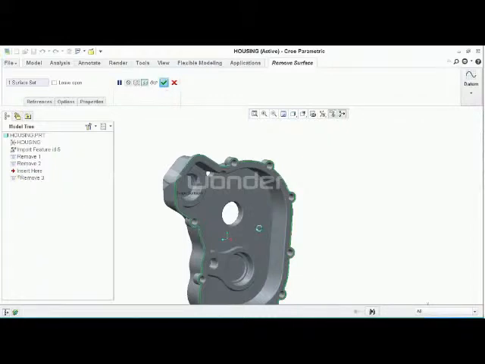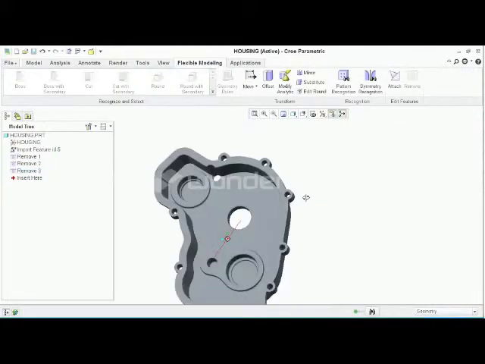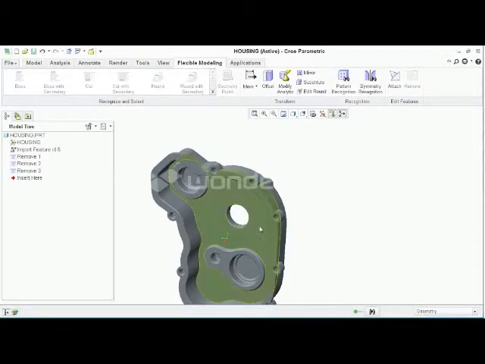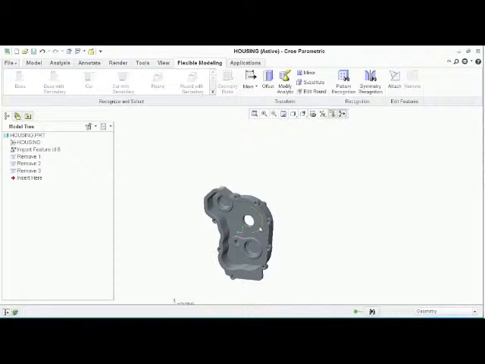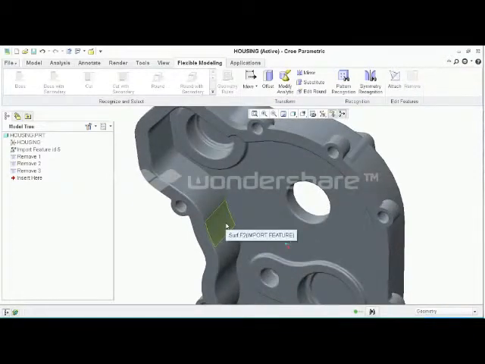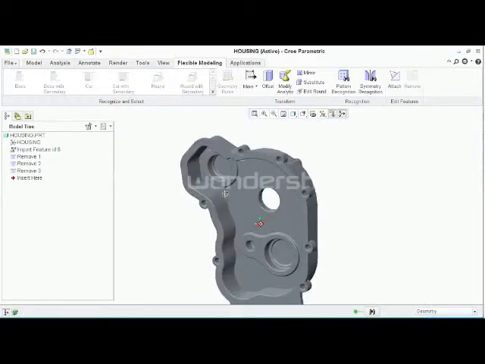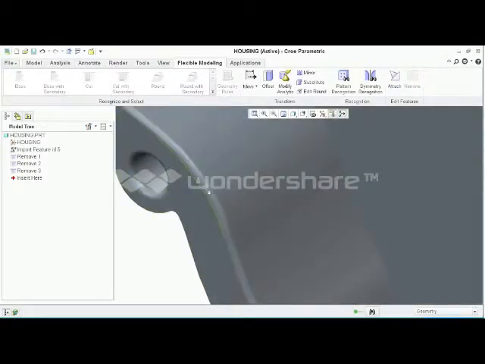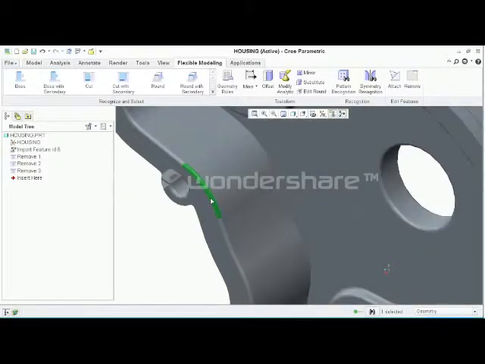Now, a couple other things I want to do. I want to have some dimensions for my analysis that I can play with. So if the analysis gives me invalid results and I have to make geometric changes, I want to make the model semi-parametric like I did with the other models that I showed you. So I have a dimension that I can change later on and maybe run subsequent analysis. I'd like to be able to change this inside radius right here. So instead of just removing it, I want to be able to change it. So I'm going to grab this, recognize it again as a round with secondary.